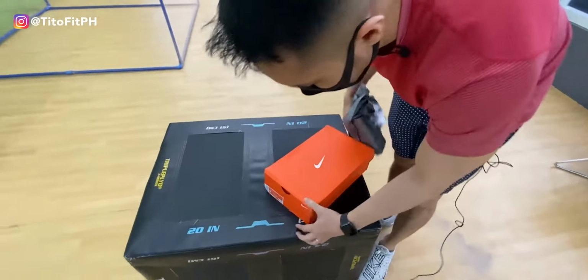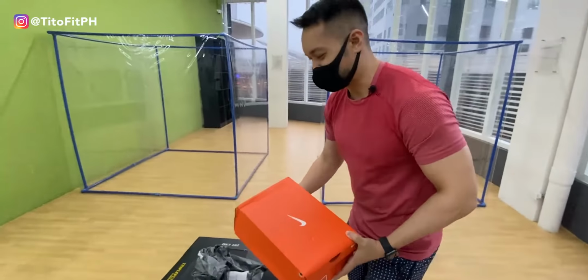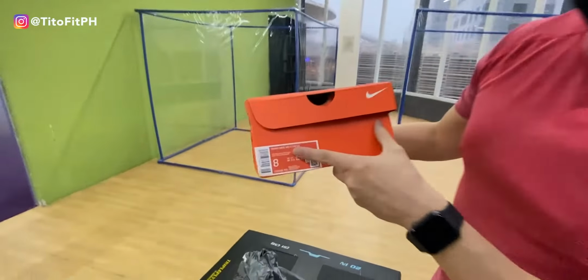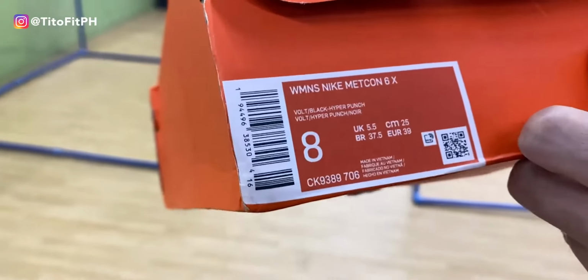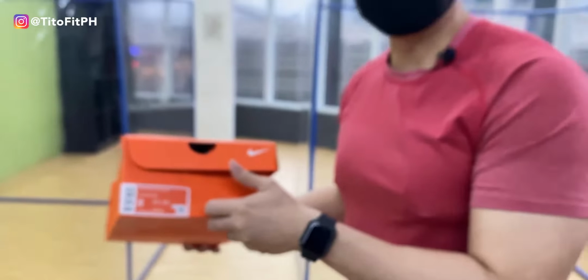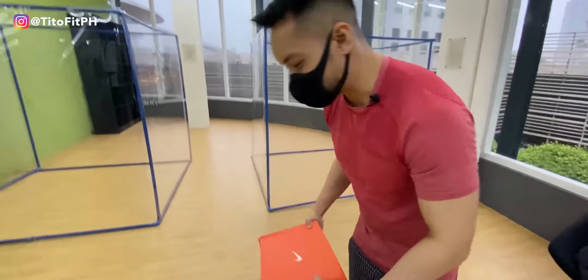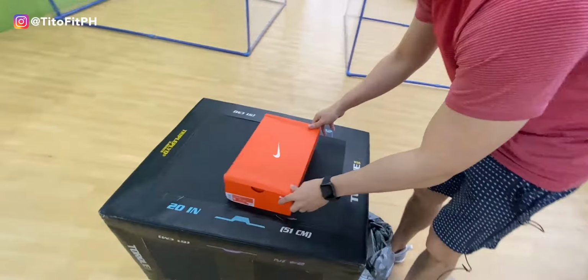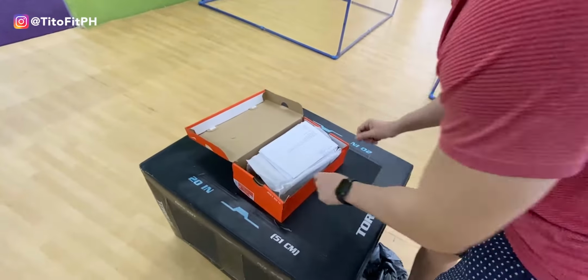Okay, so let's see. This came from where? The UK. Right, I ordered this pair from Whatever It Takes. Women's Nike Metcon 6X in Volt Black Hyper Punch. One Punch Man. Hyper Punch. Alright, obviously it's a women's 8, so let's get that out of the way. No mouse so far.